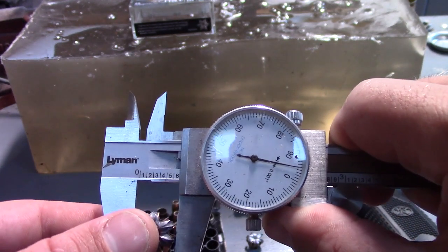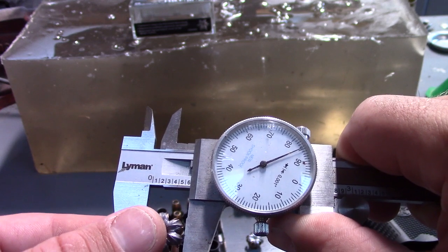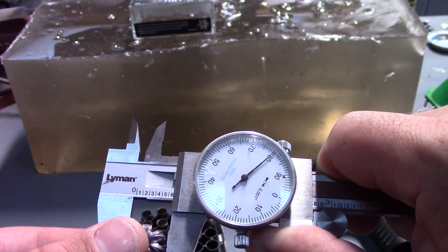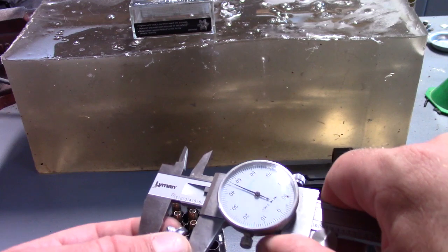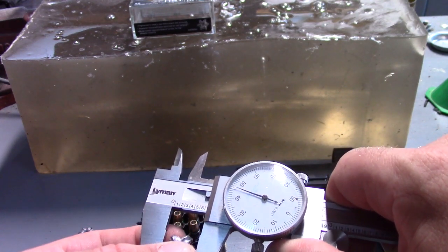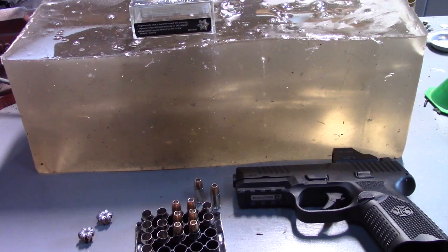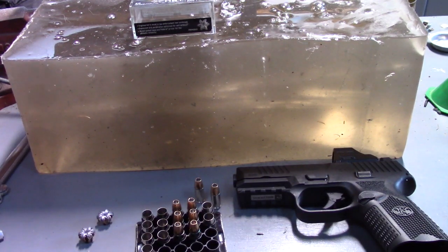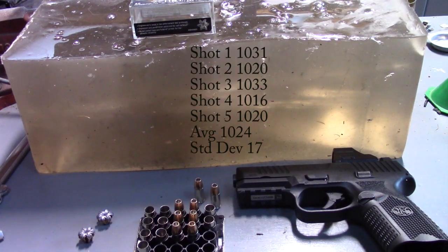Alright, so our 9mm has expanded to 0.585 on one, and 0.645 on the other. So real good expansion as far as diameter as well. Alright, and I'll roll the velocities up on a sidebar so you can tell what those were. Let me pull them up real quick so I can get a feel for it. I believe, if I recall, yeah, they were all very consistent as far as velocity too. So they're a consistent load as far as velocity.